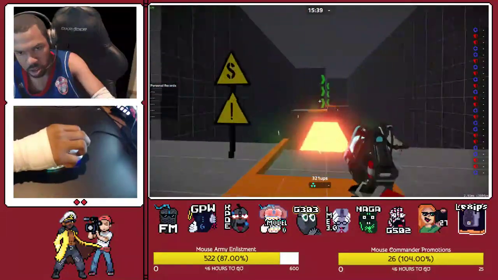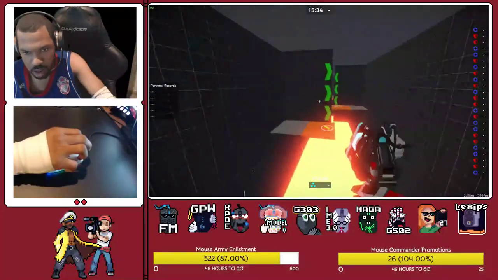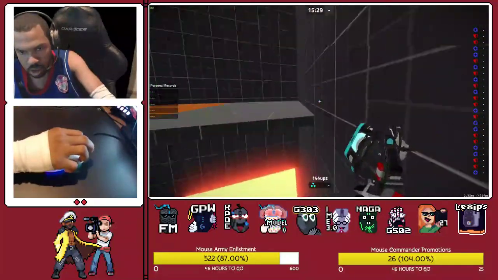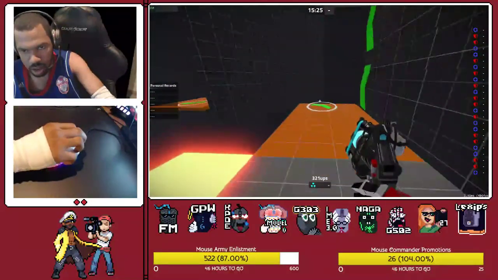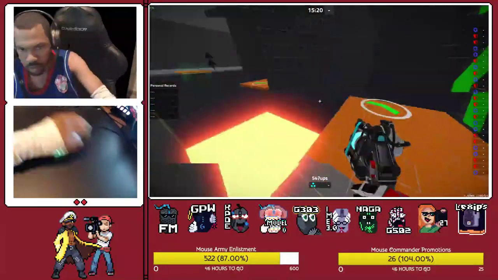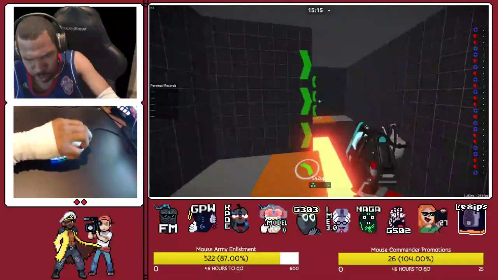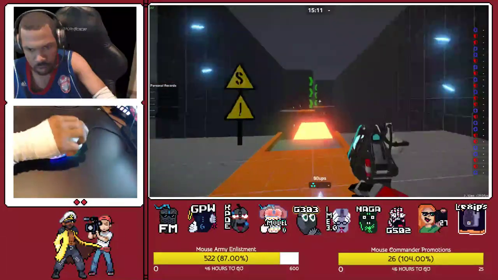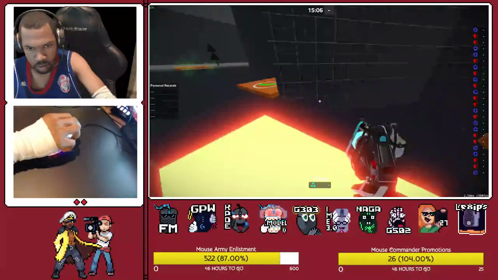As soon as you go off that, start holding D and look to the right. I just want you to get a feel for how the air control works. After you go off the jump pad, the first jump pad thing. What I'm trying to say is, on the first initial bounce, the jump pad you're jumping off of, I just want you to get a feel for the air control.